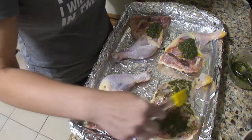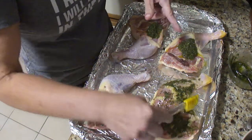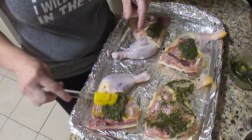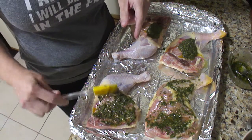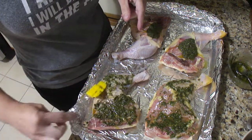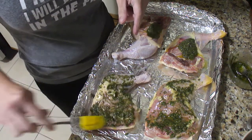The part that's touching the aluminum foil right now is just on vegetable oil. That has no seasoning yet. We'll talk about that in a second. All we're doing right now is the part that we're looking at, what will be the bottom part when we're all done with this.